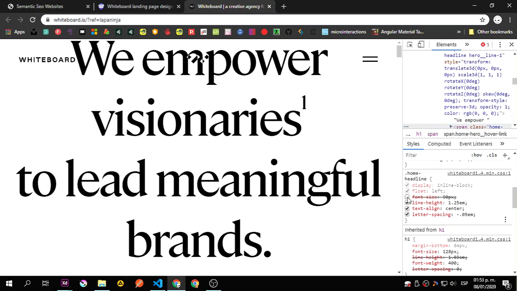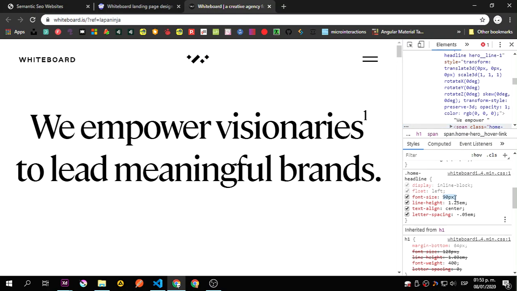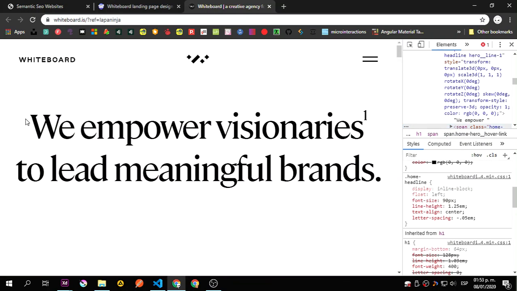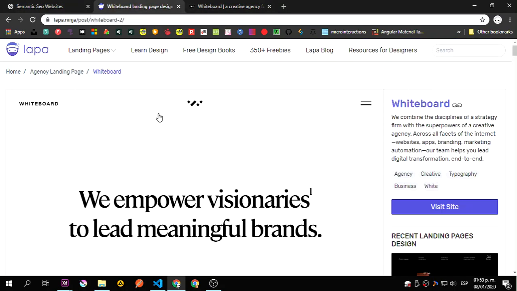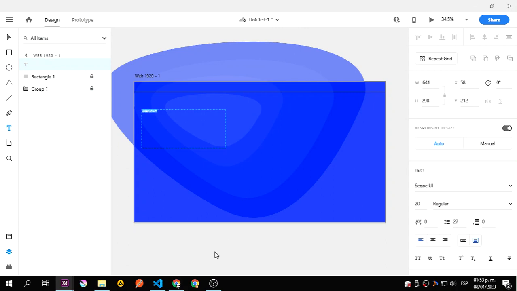You can see we have a font size of 90 pixels inside this, so you could see how you want to display that. I'm going to work with 65 pixels here. So I'm going to change this one to Poppins. I already have it installed.